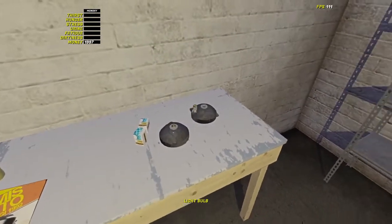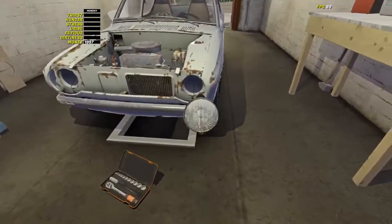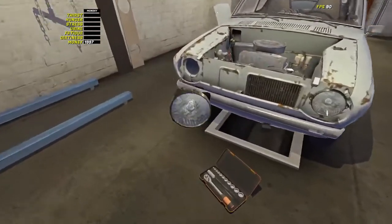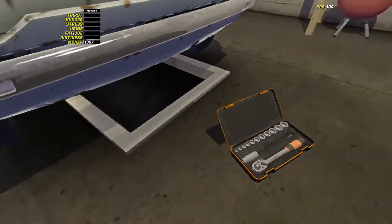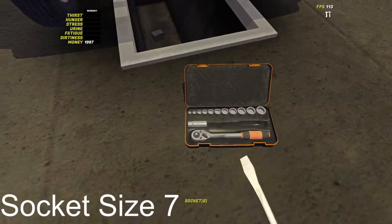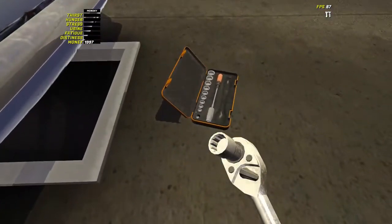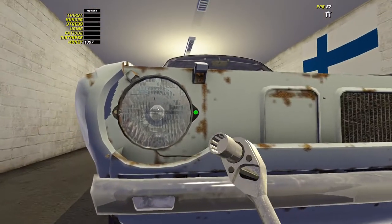Same again. In there. So, this is left. And this is right. Get them in. And then we can tighten these up. And then we can get our battery done up. And then we can go see if actually, then we've got to put gas in the car. Then we can see if she starts. Right, is this a size 6 or a 7? 7. There we go, size 7 for your lights.